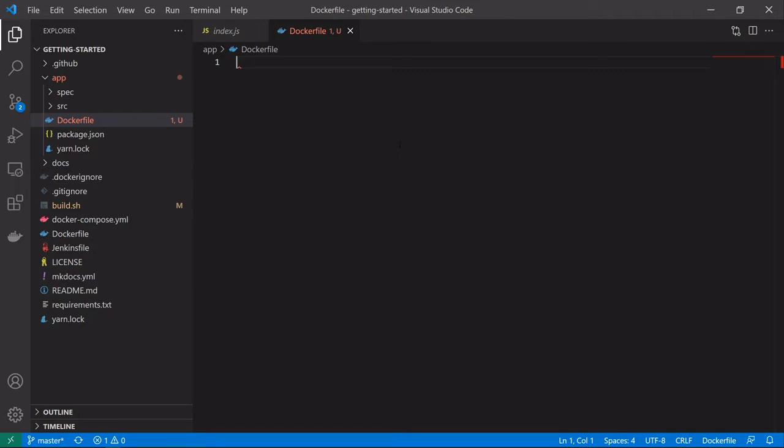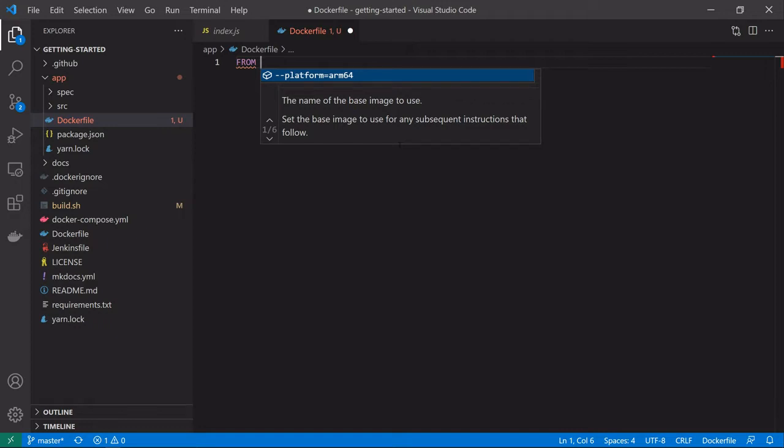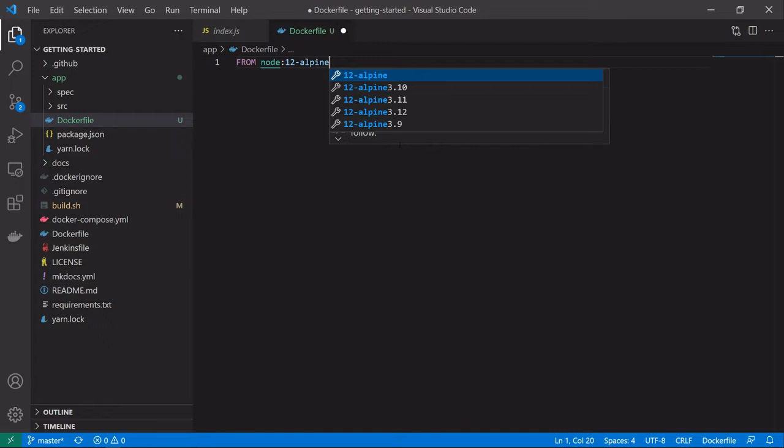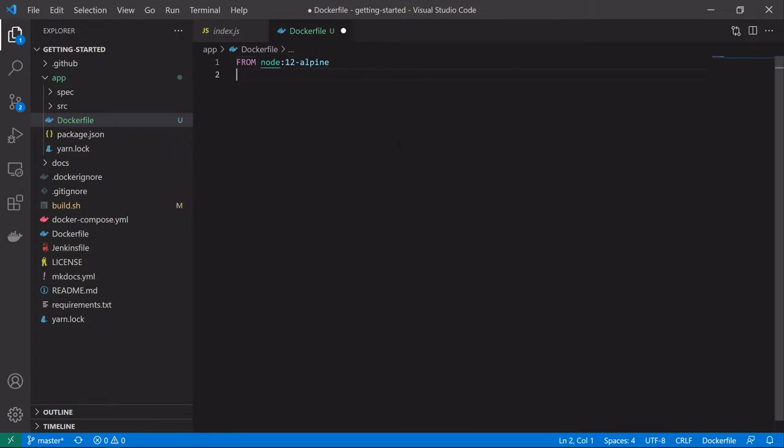So yeah, the first thing that we're going to do is essentially, an image is built a lot like an onion. It's got loads of layers, and we want to start with the very core of that onion, which in this case is going to be a Linux distribution called Alpine, and there is already an image of this distribution with Node pre-installed on it, so I'm going to use that, and I want to use Node 12 specifically, so I can use node:12-alpine, and that is going to supply us with the snapshot of the file system inside Alpine, as well as pre-installed NPM and Yarn and Node, which is great for what we're going to do.